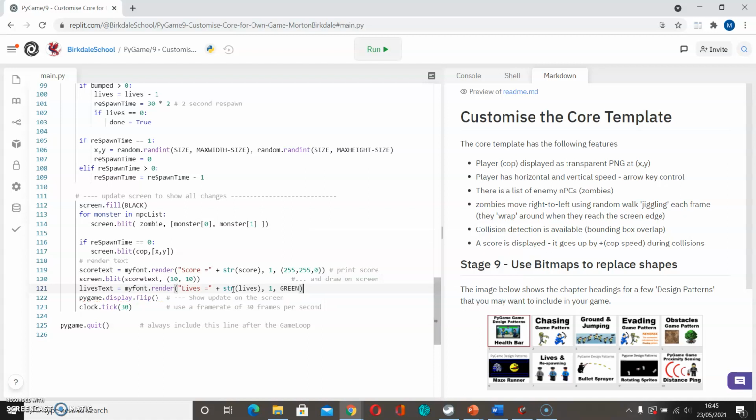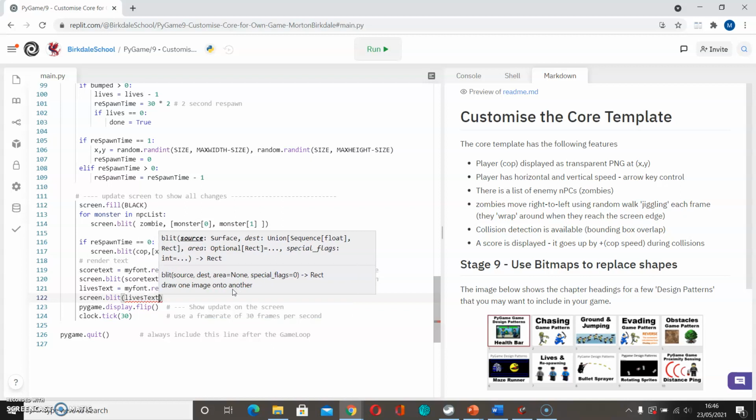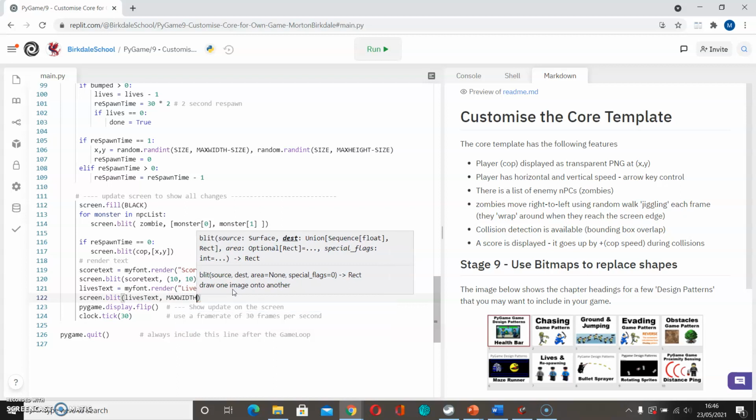And then, so we've made our text, but we then need to put it onto the screen. So we're then going to say screen.blit, and we tell it what to blit onto it, which is the lives text. And then where are we going to blit it? Let's move it to the other end of the screen from our score. So max width minus a chunk of pixels, maybe about 100.